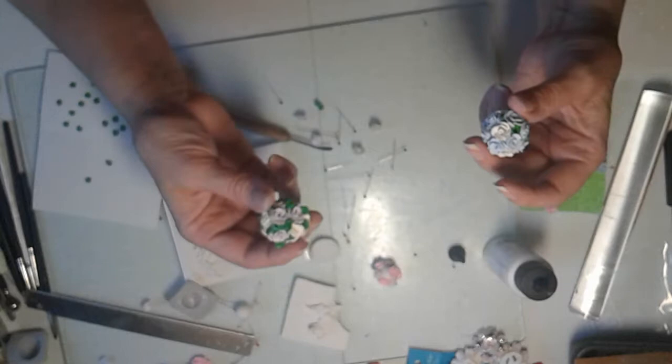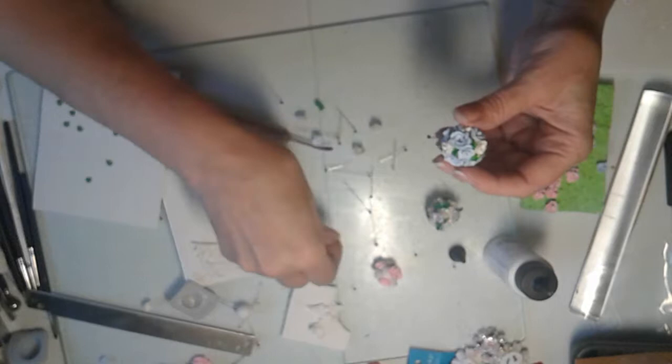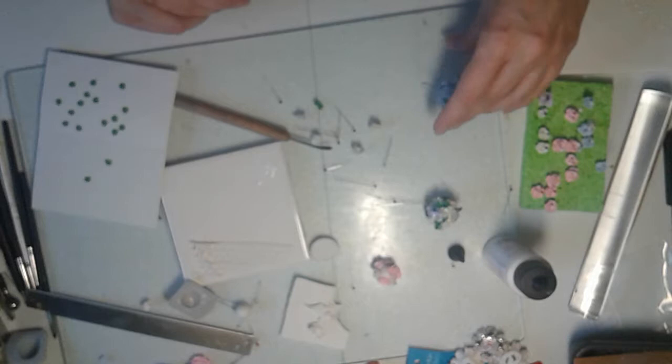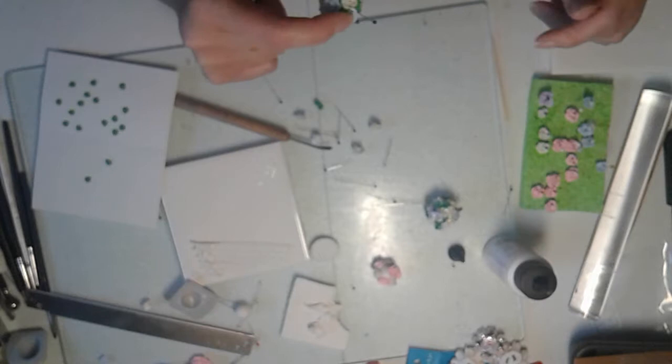We make a little tripod and we stick a pin there. You just want to make a small triangle. Maybe put that one there, and put this one over here, so that way when you lay it down, you need to be over here more. There you go. That way your leaves have places to go and it won't get smushed.